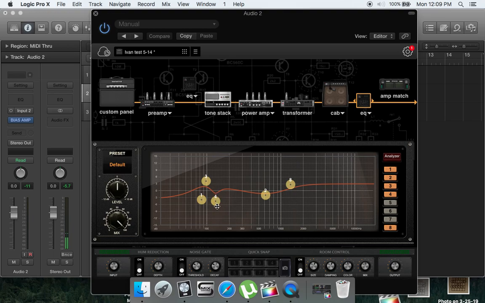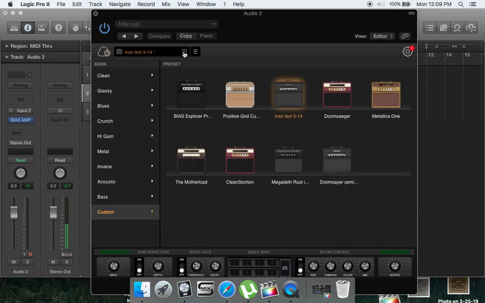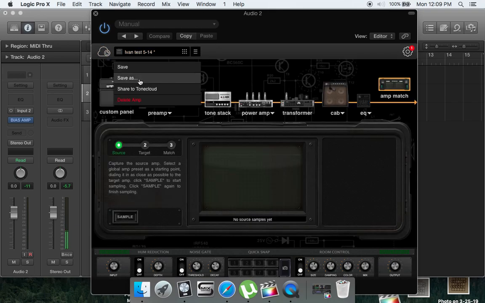And then you have an EQ, which is actually set. Chris Norris set this. It's a little low because his guitar has a lot better pickups than mine, and so he's able to pick up a lower sound. But I'm not going to be able to do it that way, so I'm going to have to bring it down. And then there's your amp match, which is very important. You can always use your amp match to take a recorded sound from a different amp and then sample it, and it will customize that sound from that amp for you, which is very important.